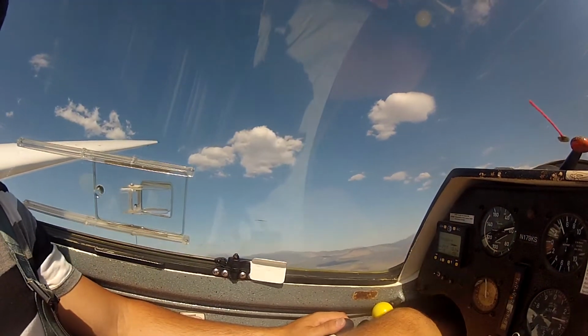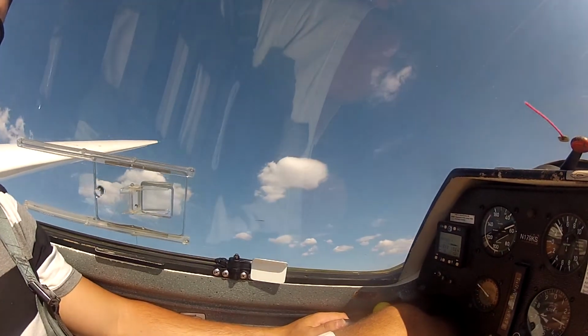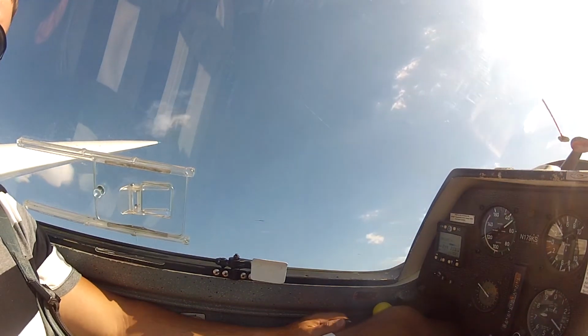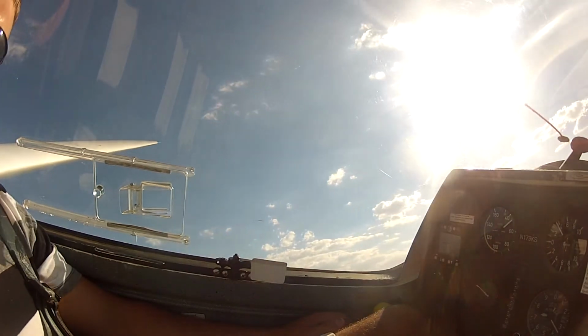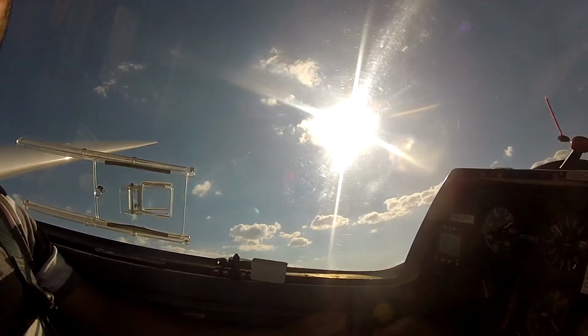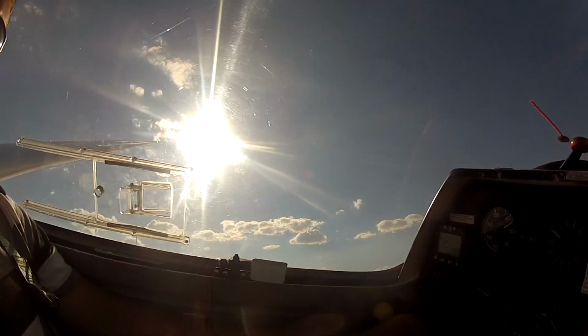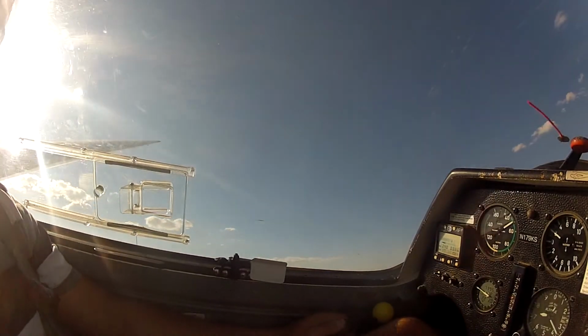I got the traffic on downwind, 1 o'clock. So steep spiral, 60 degrees of bank, 60 knots, and basically you spiral down. And then to increase your descent rate, once you're established in the spiral, you'll deploy your spoilers. And that's a good way to get down over a small area in a controllable fashion.